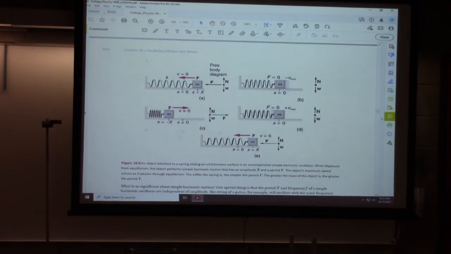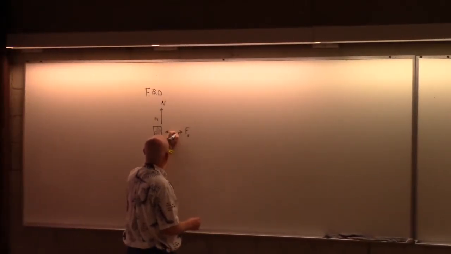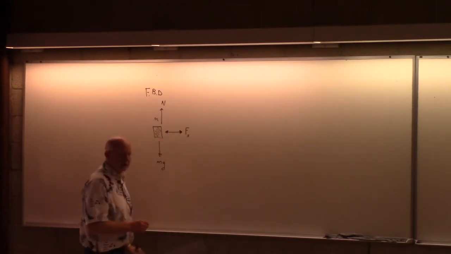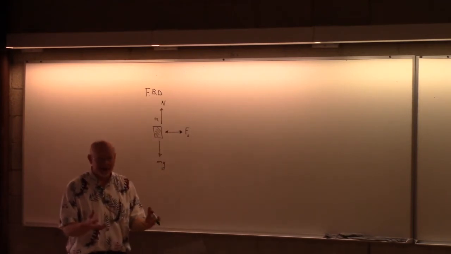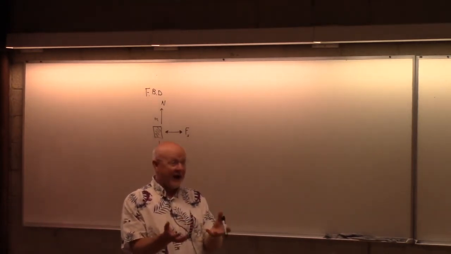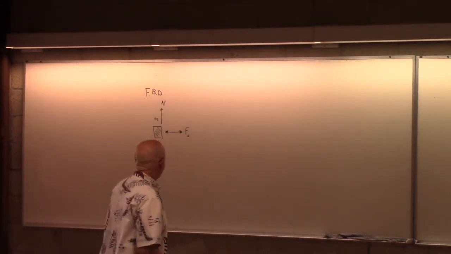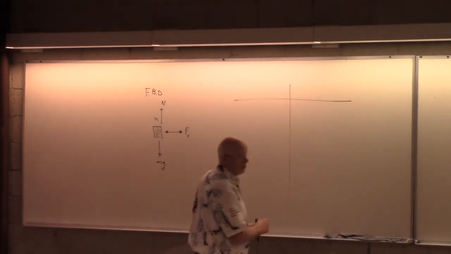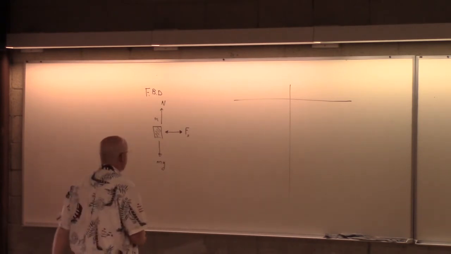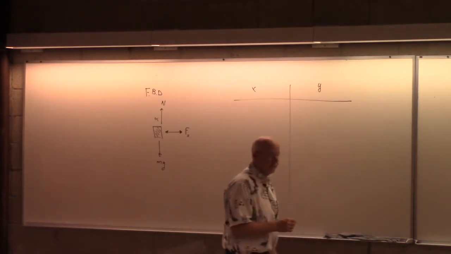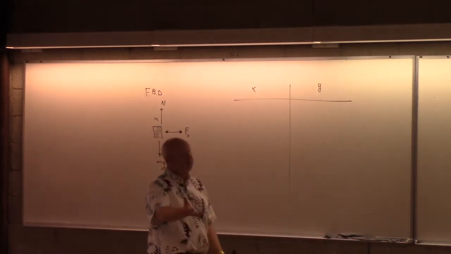I like to do this. I like to say that the force from the spring, and I like to put kind of a double arrowhead, since the spring is going back and forth, sometimes it's to the left and sometimes it's to the right. But if we keep that in mind, and again, we go back to Newton's second law, and we divide our paper into horizontal and vertical motion. The vertical, like I said, is boring, but I'll do it.